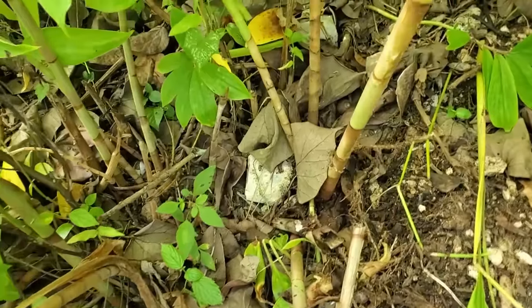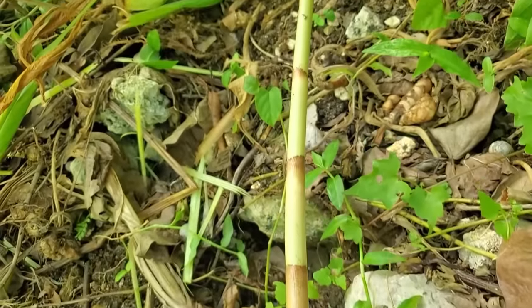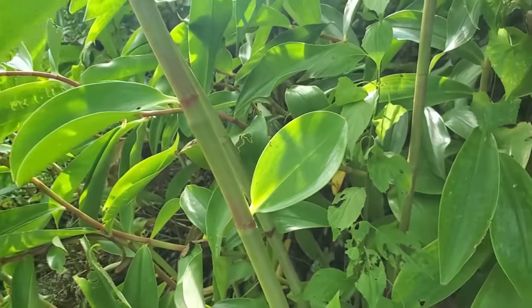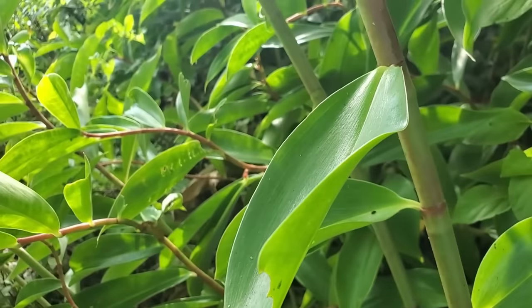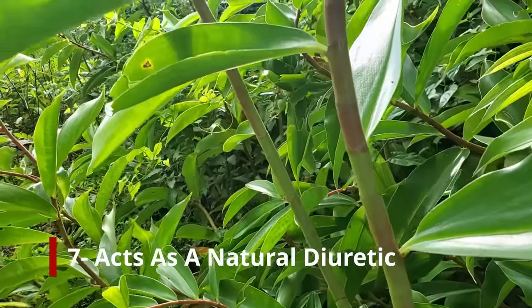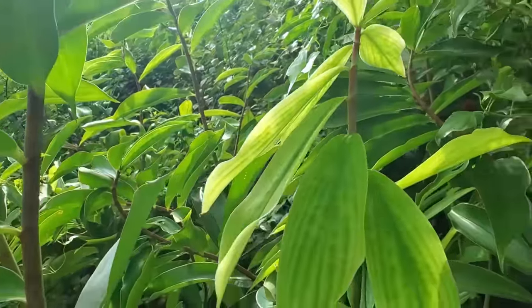Number six, and I'm not sure if Miss Pat knows about this, but it offers respiratory relief as well, guys. The insulin plant is linked to many respiratory benefits, potentially providing relief for individuals dealing with respiratory issues. Number seven, it acts as a natural diuretic. The insulin plant supports kidney health by promoting the elimination of excess fluids from the body. This is big stuff, you know.